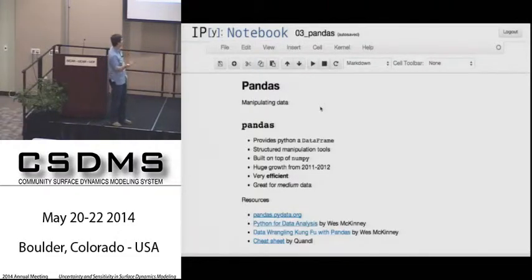It's had a huge growth recently, and it's great for medium data. When I say medium, I've killed Janus nodes that have 20 gigabytes running and gone up to a high mem node with 100, and pandas is just fine. It works great. I don't know where the threshold is past 100 gigs, but for that size data set, it's totally appropriate.